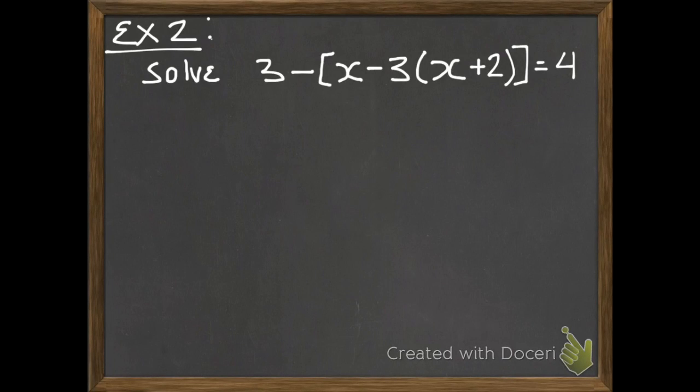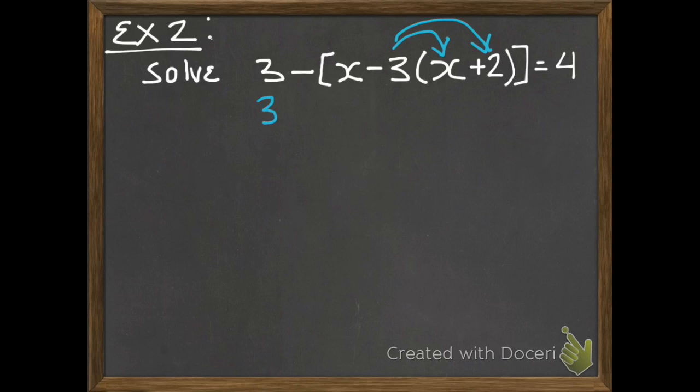The next example is to solve this equation again, but at first it is not in simplest form. So before we start solving the problem, we're going to have to go ahead and simplify this problem. So I'm going to go to this innermost parentheses and take care of this multiplication of this negative 3 across this binomial by using the distributive property.